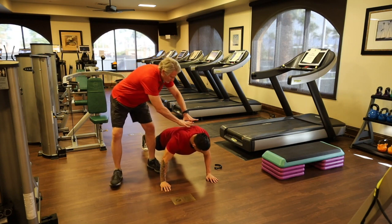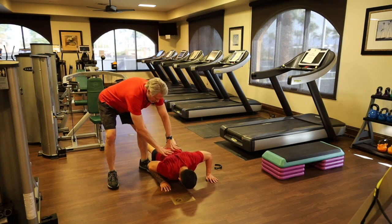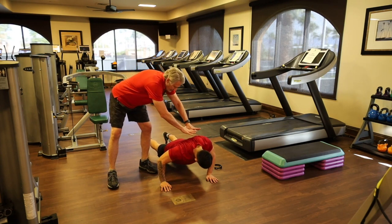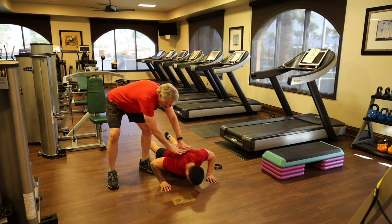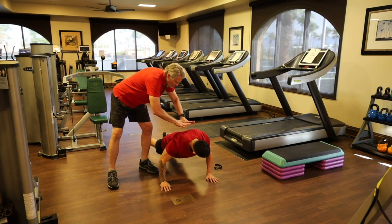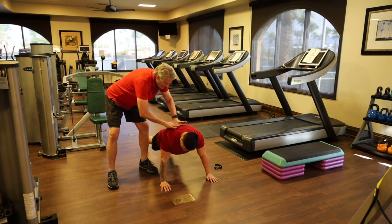He's going to shift over to his left arm. He's going to come on down. He's going to shift over. He's going to come on up, shift over, and this is what, 3-1, right? He's going to shift over, and maybe we'll do four. We'll do four each direction. Have him go right through center.